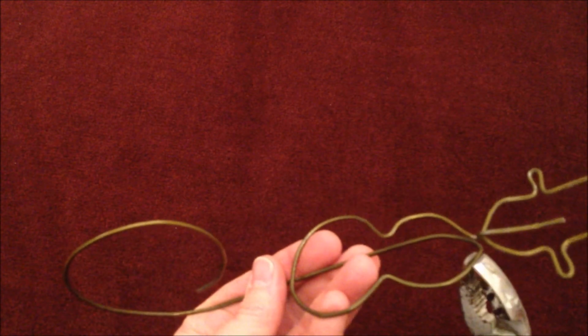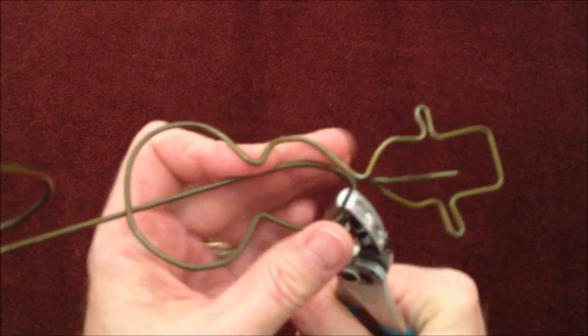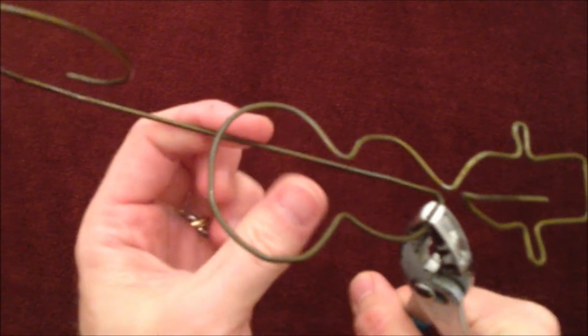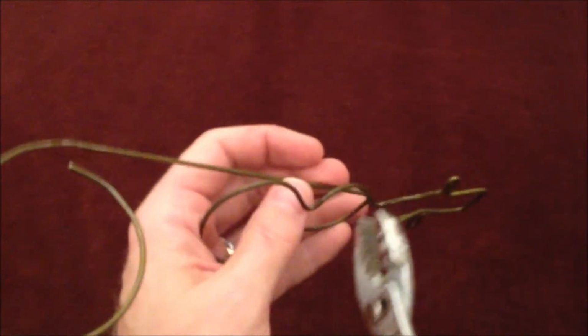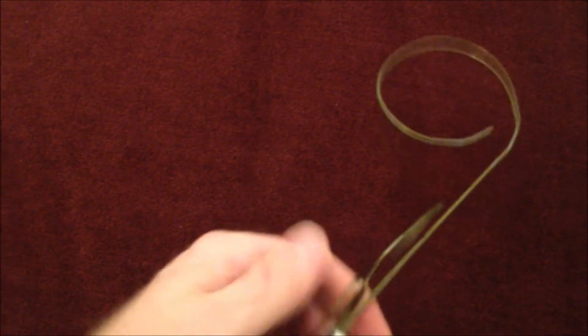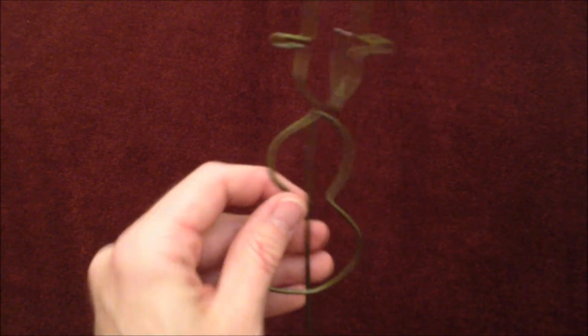Like I said, some of these bends can be a little tough. Here's one of them as well. Oops. Oh, maybe I need to go back on the other side. I want to get a little bit of a sharper angle right in the middle there.